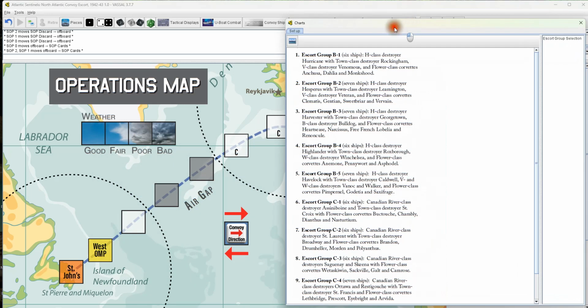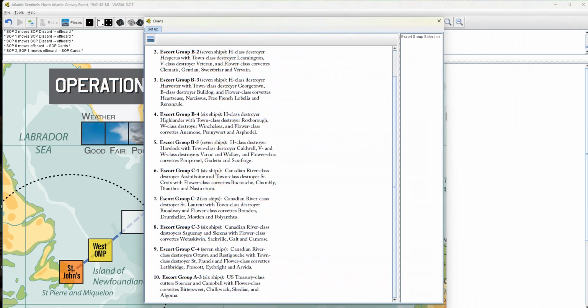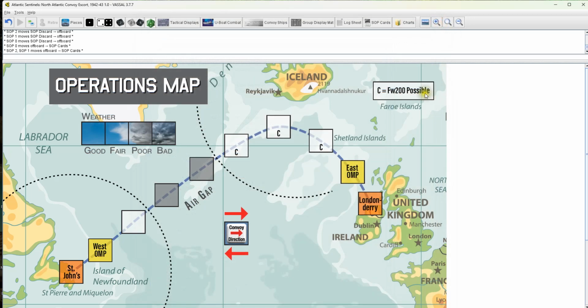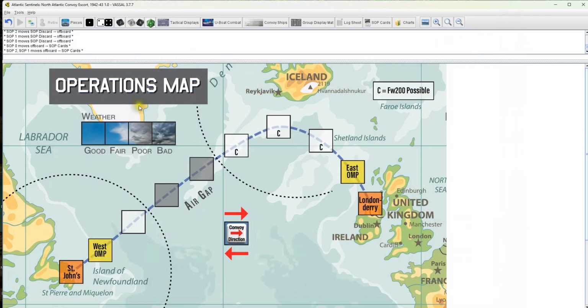Charts, but all you're really going to get in your charts is the escorts for when you roll up an escort group at the beginning. And basically that's it. You can take a screenshot and you have your basic controls up here on it. Almost every screen, I think I have them on every map. And if it has a cleanup button, it'll automatically clean things up. So that's it in a nutshell.